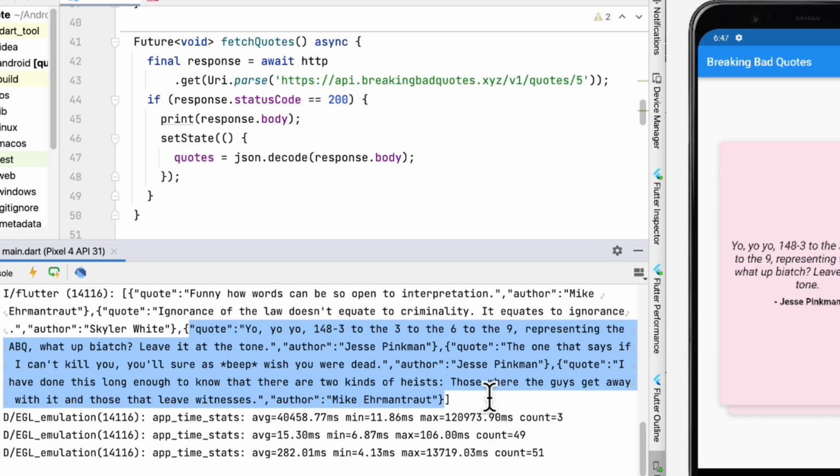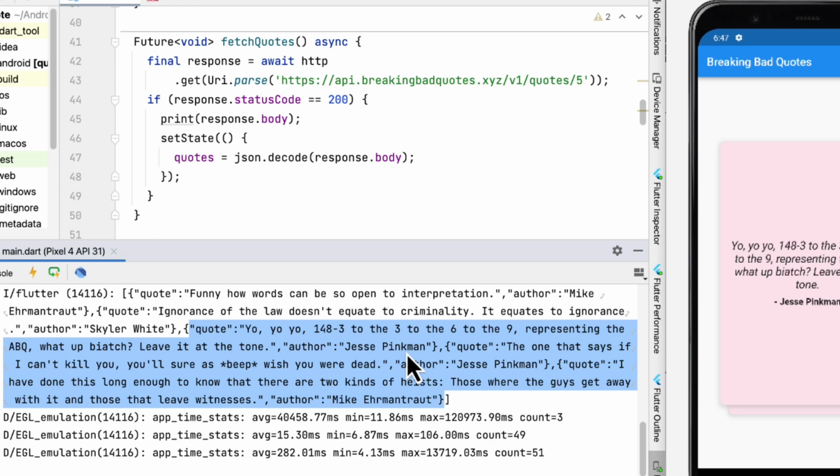In order to use this in Flutter, we need to convert this. By the way, in this format we have the code, which is called a key, and we have the value for that key. Then we have a key again, author, and the value for that key. So this is a key value pair, and it is repeated a couple of times in the response from the server. This is called JSON format.